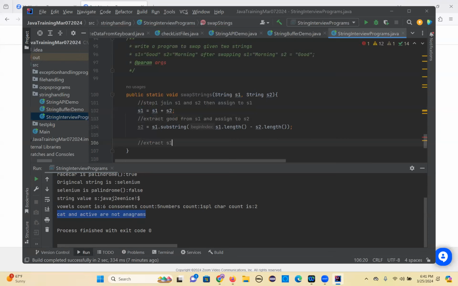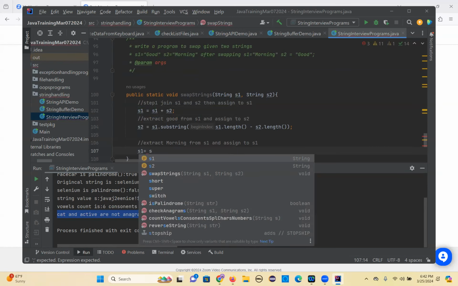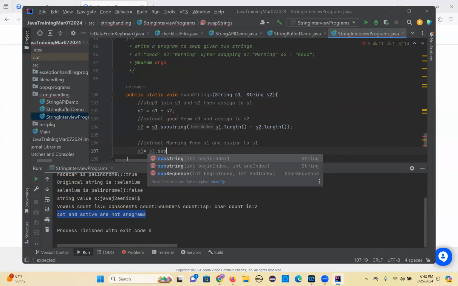Now extract s1, that is morning, from s1 and assign to s1. So s1 equal to s1 dot substring.